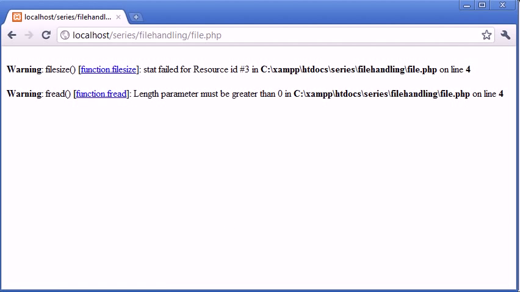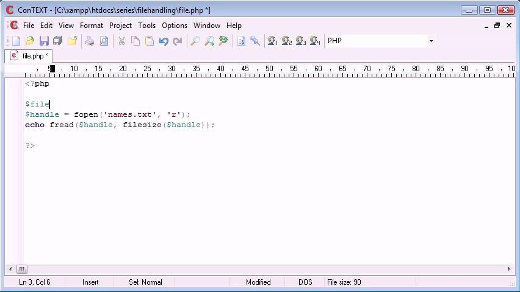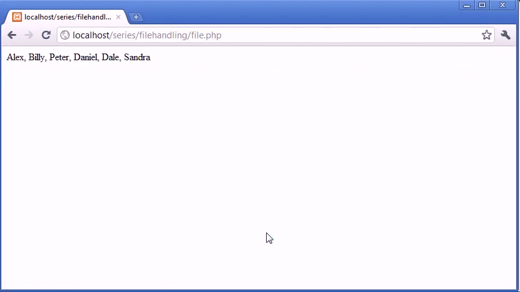Right, okay, so basically what we've done is, as opposed to reading in a particular file, we're reading in this open file. So what we need to do up here is specify the file name. So I'm going to specify the file name as names.txt. That means that down here I can replace this with filename, and then I can replace this with filename as well. So now let's refresh and we should have that file up.